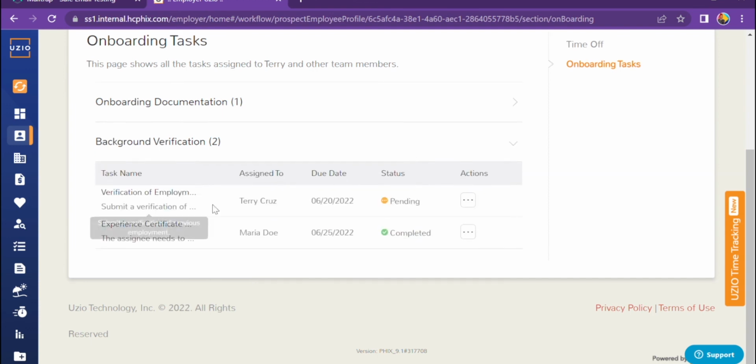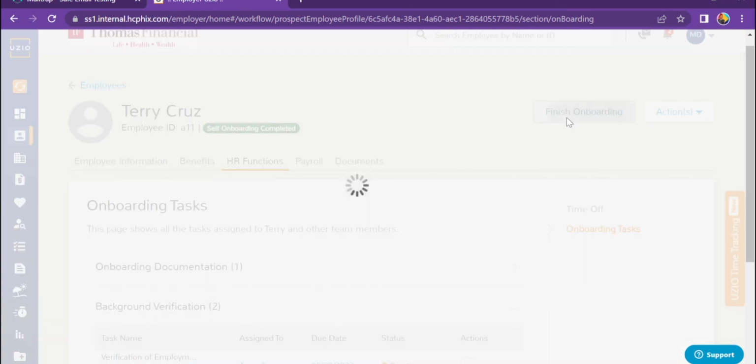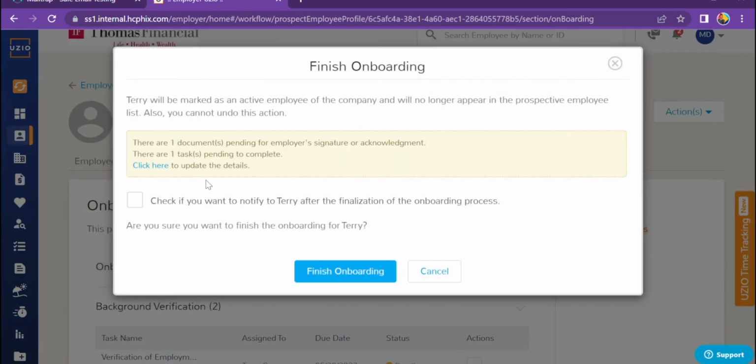You will see that this is still pending. We're going to select Finish Onboarding. You can finish the onboarding even without the selected task being completed, and you can select whether or not you want to notify the employee after the finalization of the onboarding process.